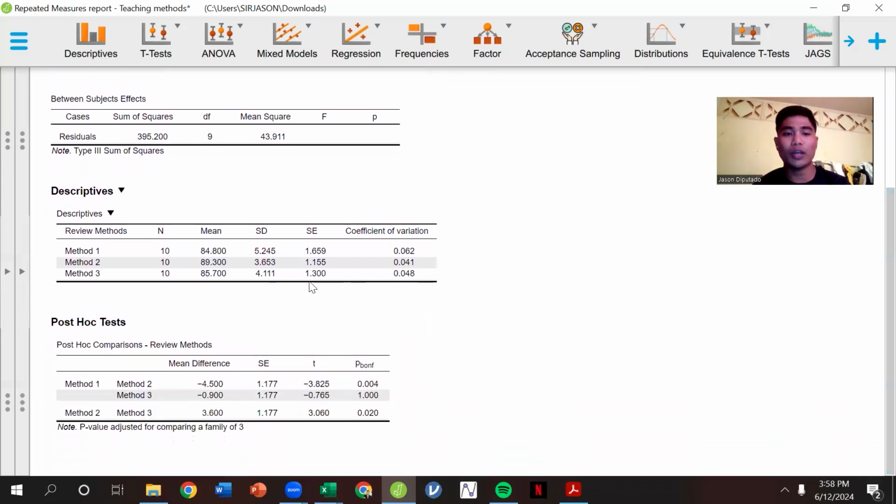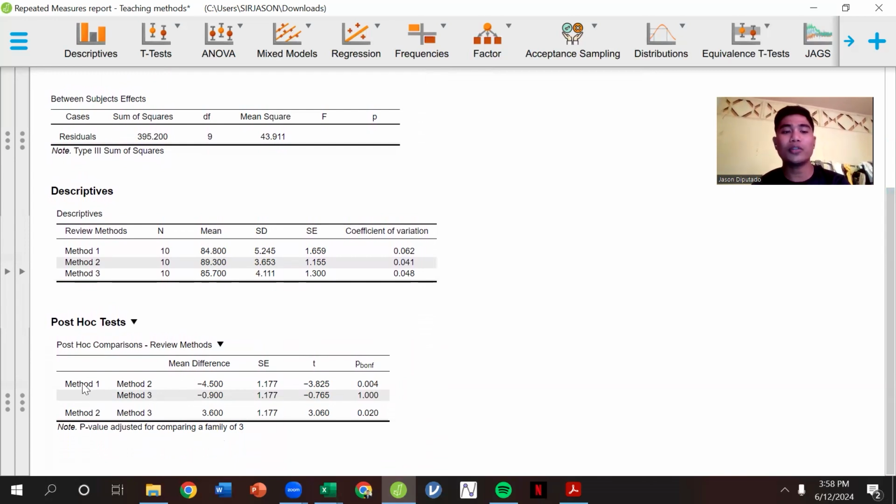So for method 1, we have here 84.8, then method 2, we have 89.3. Since there is a difference between the two, we can say that method 2 is better than method 1.